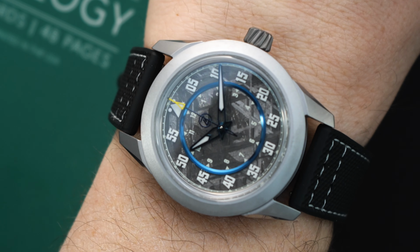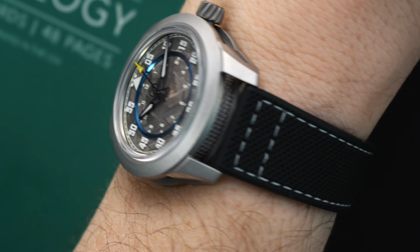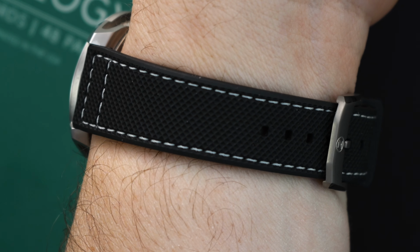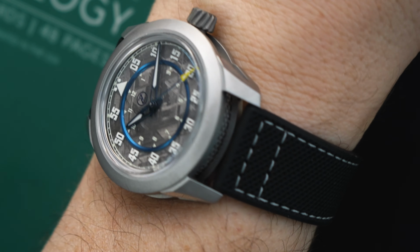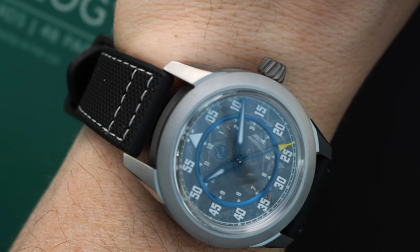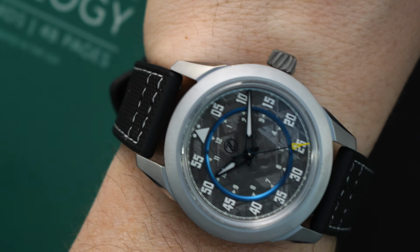This, like I said, is the Meteorite dial. They've made a few different really interesting pattern dials. They do a lot with their dials. They do a lot with their cases. Most of their cases are interesting and really well made and comfortable, and this is no exception. This sort of reminds me of a dress watch and at the same time a sports watch. You're getting 100 meters of water resistance and a screw down crown and of course a screwed in case back. And on my 7.5 inch wrist, I think it looks amazing.